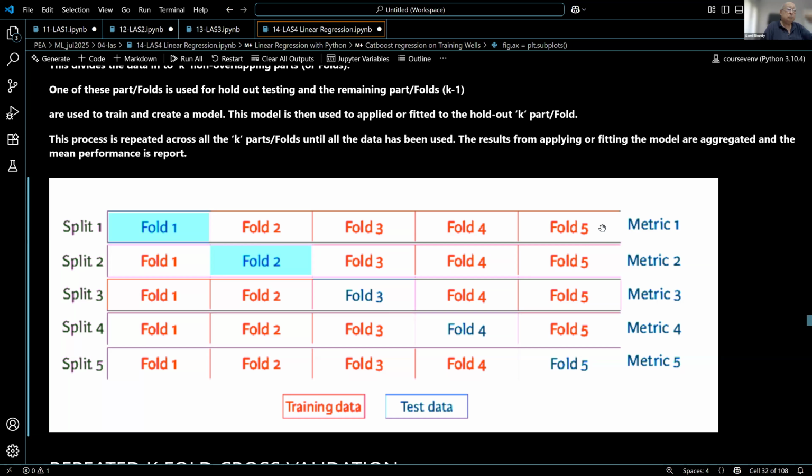and then do the prediction like we did just a while ago and come up with a metric. We do the same thing, but now fold 1 is in, and fold 2 is the one held out. So if we held out 2 wells in the geoscience field, the next time we will hold out other 2 wells, not the same 2 wells. And the third time we hold out another 2 wells, and so on, until all wells have been hidden, so that we don't get lucky and hold out the ugly wells and our prediction comes out good.